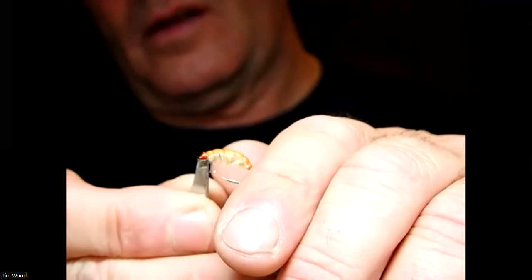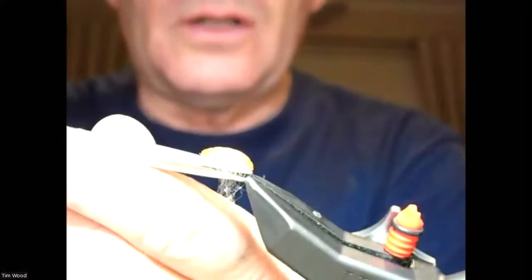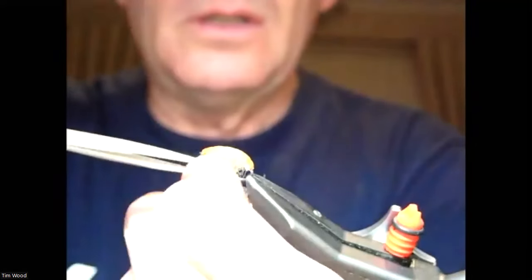Let me just put a torch on that for a minute. The fibers there, pull them out, and then we're after... pop, find it, got it. I've got a brush here, and I just brush, rough him up a bit. And then get your scissors and trim them to the point of the hook. And there we are. And that's orange shrimp.